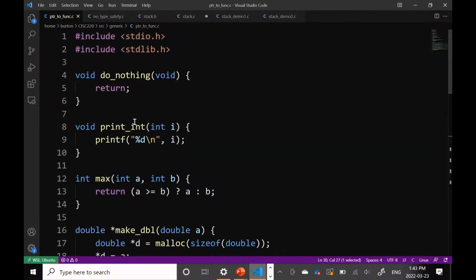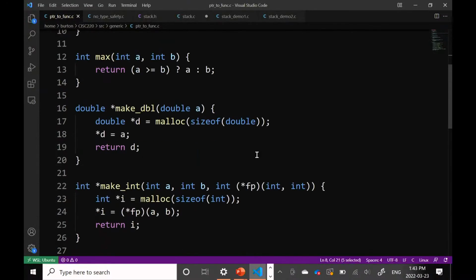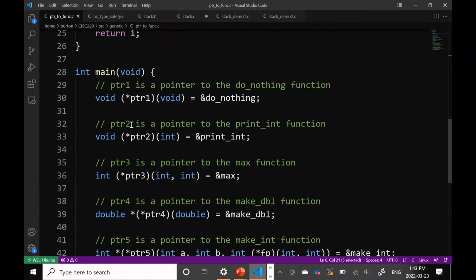So let's look at the second one. Here I've got a function that returns void. It has a parameter list that's a single int. If I want to make a pointer to this function, pointer2, then you write void, so that's the return type. You write in the parameter list here. Now, when you write the parameter list, you don't specify the parameter names, you only specify their types.